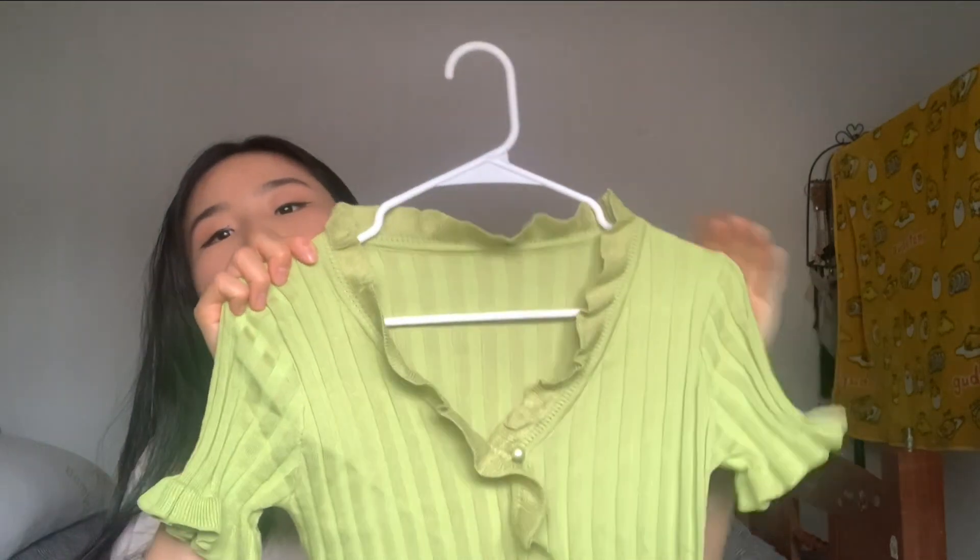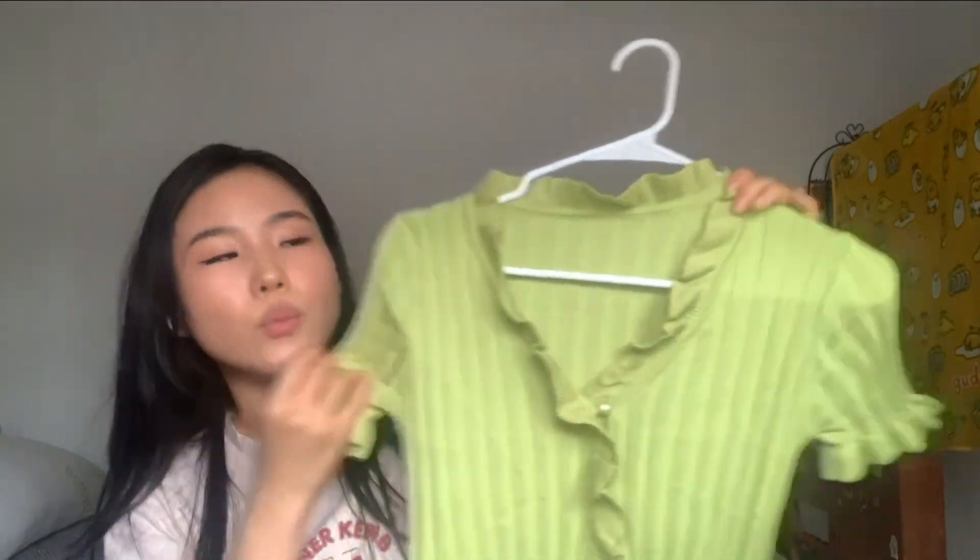The first top I have is a green lettuce sleeve top that is really trendy for this summer — I see it everywhere, not just from YesStyle, but I got it from YesStyle because it's a lot more affordable than Princess Polly and Urban Outfitters and all those stores. I really like the detailing here, it's really like elegant pearly detail right here that makes the piece really cute, and the buttons stop right here so this flares out. I really like it and the fit is really good.